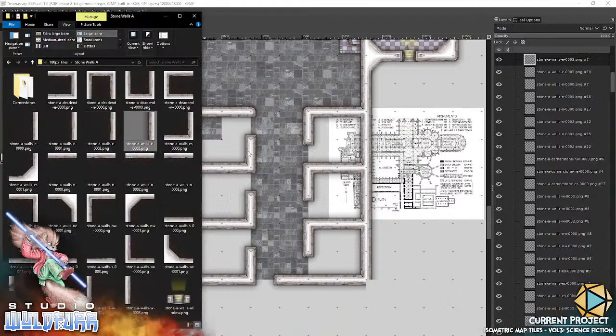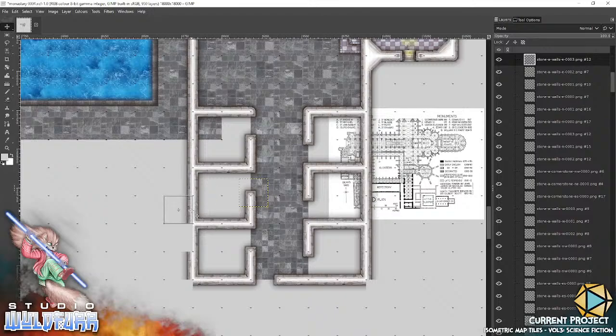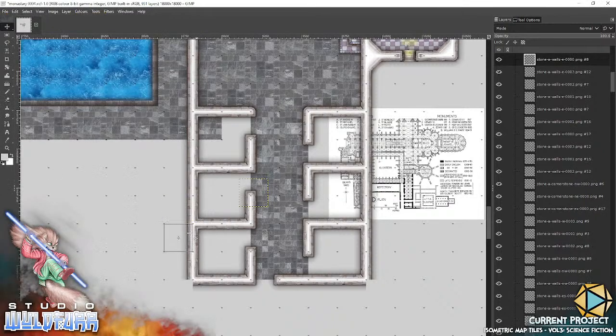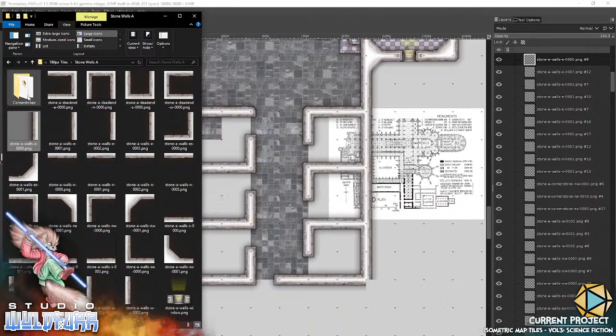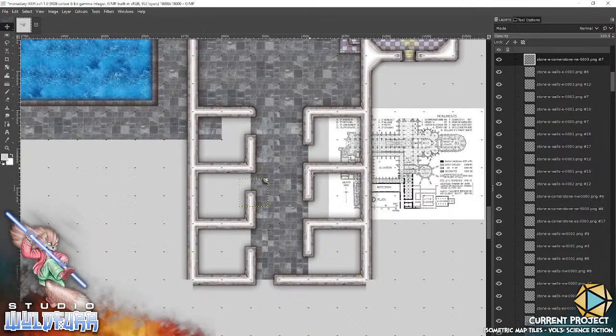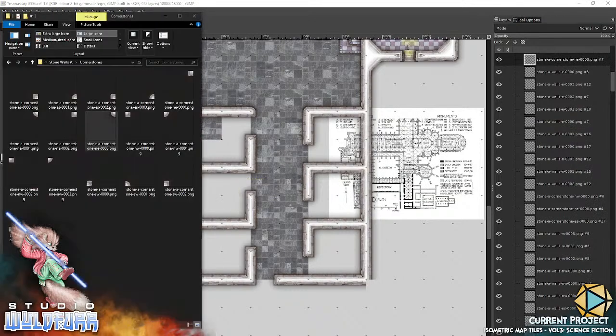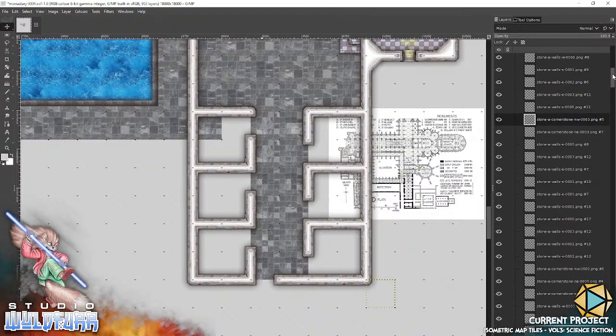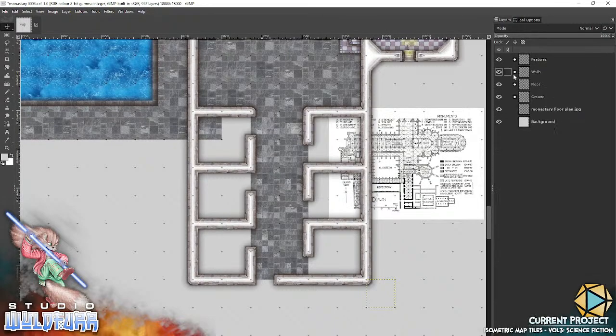There and there, and one more. Go back to this. This, and there. And then cap off the corners. So I'm using curved pieces. And there. So that's going to be a little side entrance, sort of. Shall I? Let's close that off.